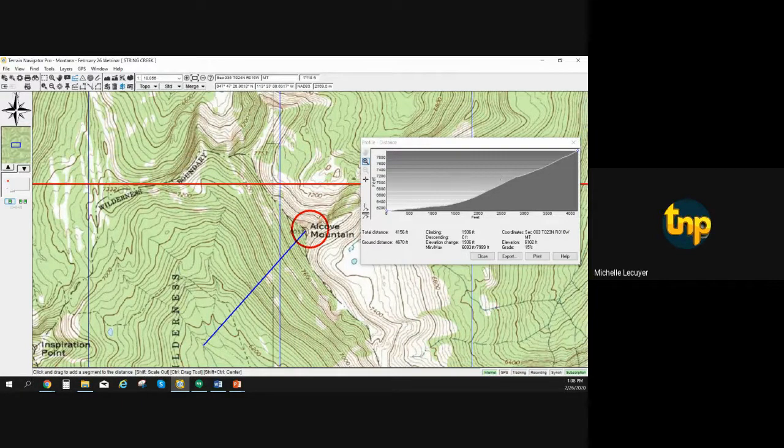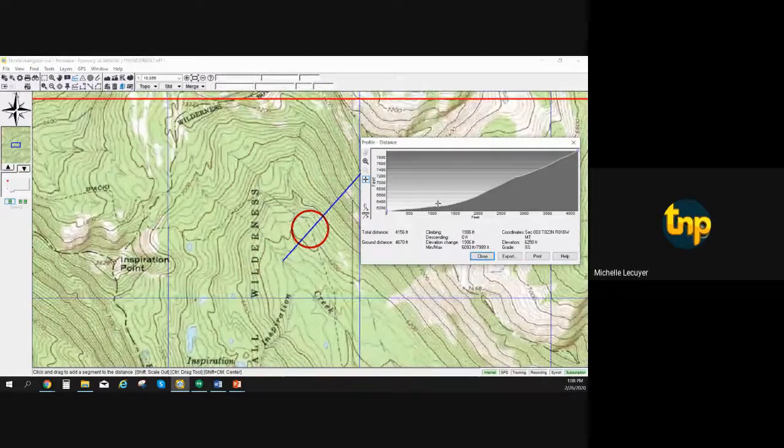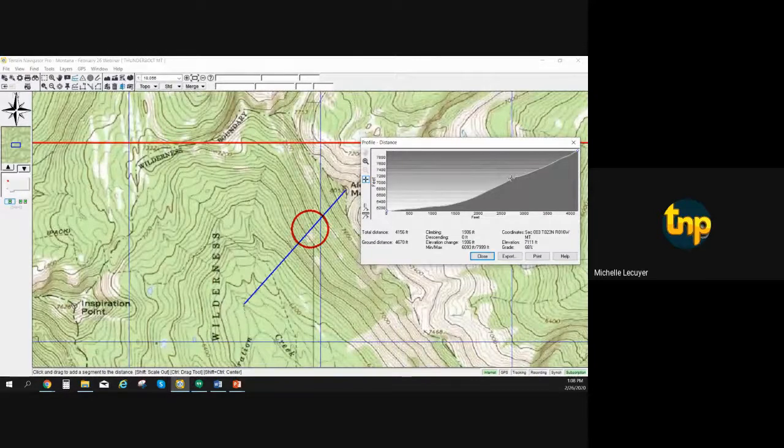You say, well, how do I know what's what? Well, if I use this tool right here, at that spot it's showing a 6% grade. And if you look at the map, you say, yep, that looks about right. The topo lines line up to a relatively flat area. If I were to go up here, you see that there's a lot of contour lines going up over that area.